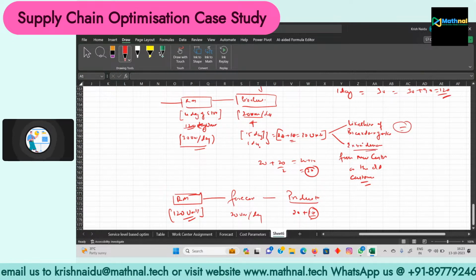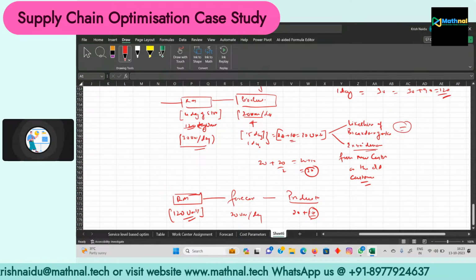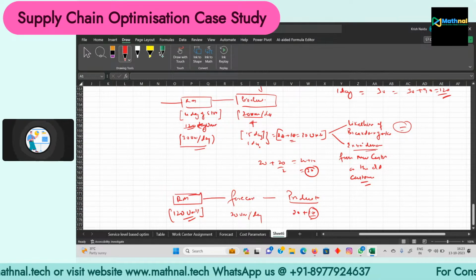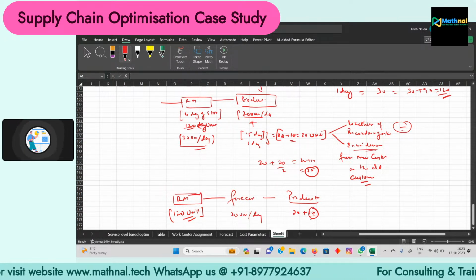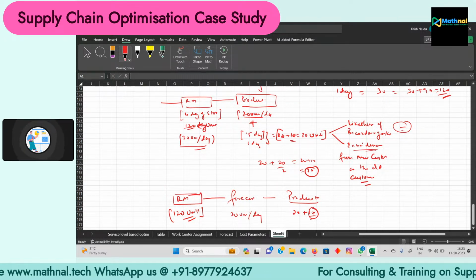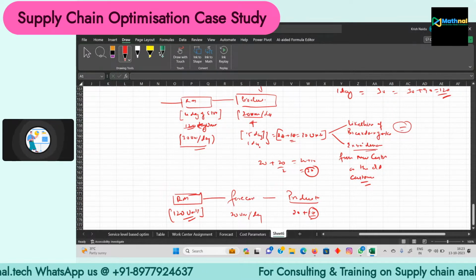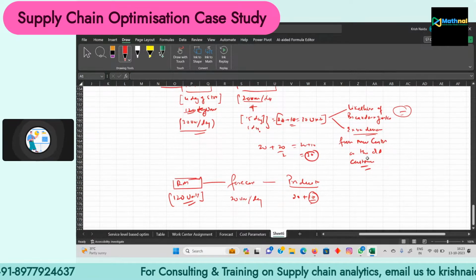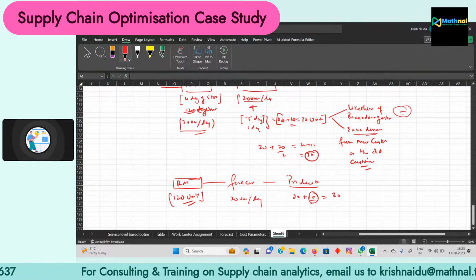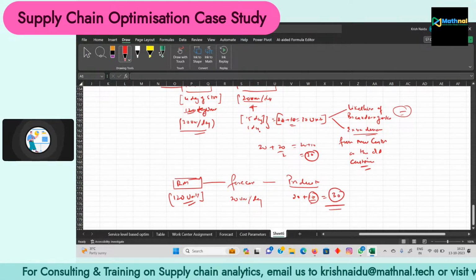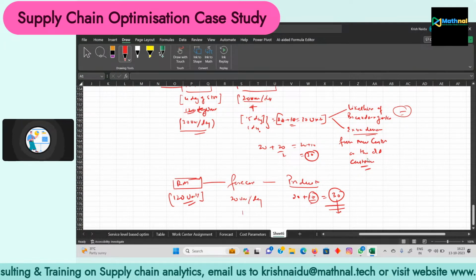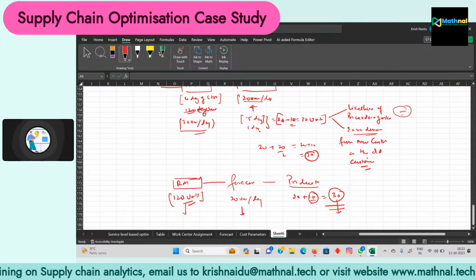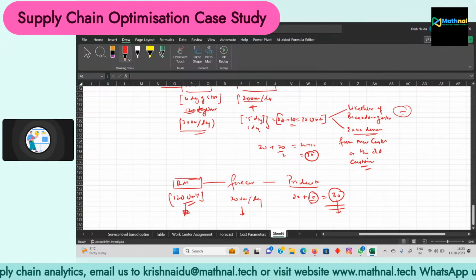Or if you get a demand from the customer, which a new customer may be asking for a new product, or maybe the current customer is asking for additional requirement. So in that case also, we are taking it into consideration, and we are going to have 10 units of additional stock. So 20 plus 10 is equal to 30, right? So this is the production. So 30 units of production, 20 units of forecast, and 120 units of raw material.